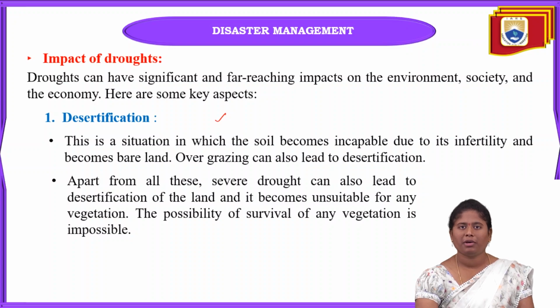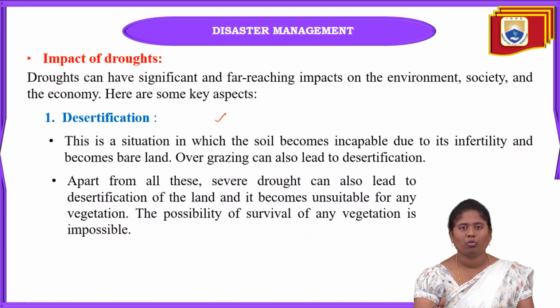desertification. What is meant by desertification? It is where the soil becomes incapable of being fertile. Why? Because if the soil has fertility, it will grow crops. But if it doesn't have that capacity, there will be no agriculture in that soil. Droughts mean no rainfall, very little precipitation. Due to this, the region becomes just like a desert area. With water only we grow crops. Desertification is the soil becoming incapable due to infertility, and it becomes like bare land.